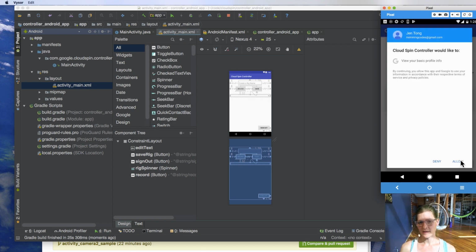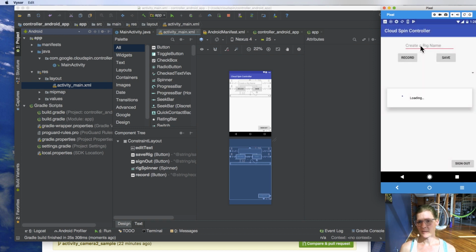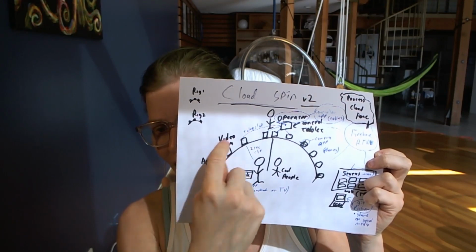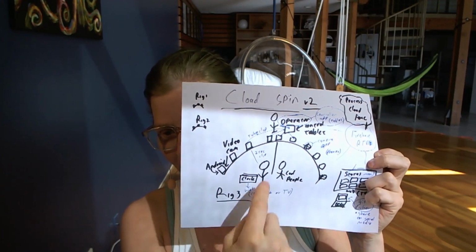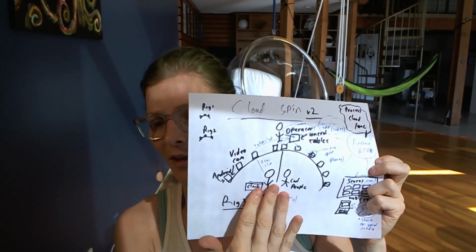So the first thing it did is it took me through an authentication flow. It looks like it's using Firebase Auth, which is pretty cool. And then this has the capability to create a rig once it's done authenticating. And what a rig is on this picture here, while that's loading up, I'll switch it over. A rig is, so each one of these giant things, each one of these demo instances, so there's one in the present location. We could also want to support multiple people demoing at multiple locations simultaneously. This is kind of the concept of a rig. And a rig is a set of phones that can do a capture and all that stuff.